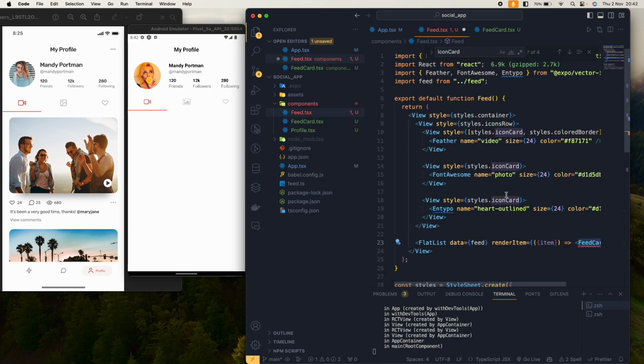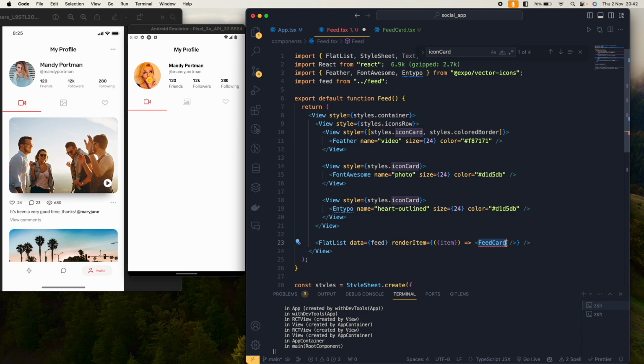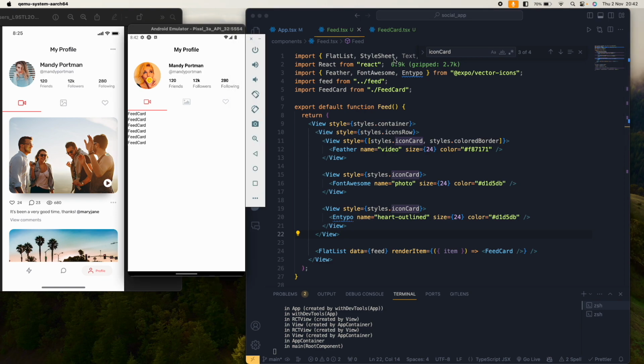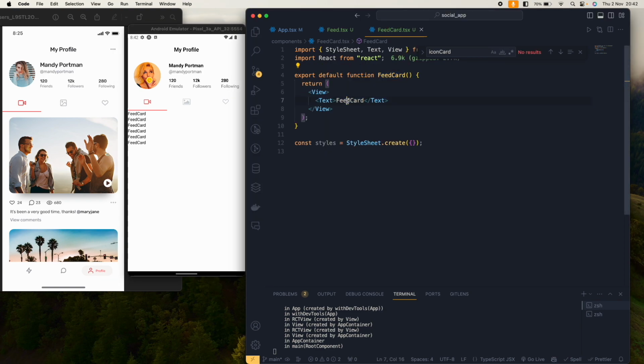So after it being created, I can then import it into our feed component. As you can see, we're already rendering feed card text, which is this right here.